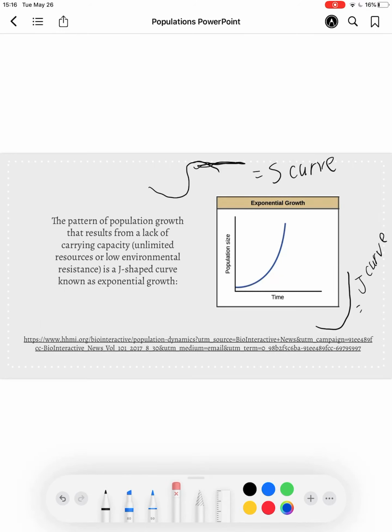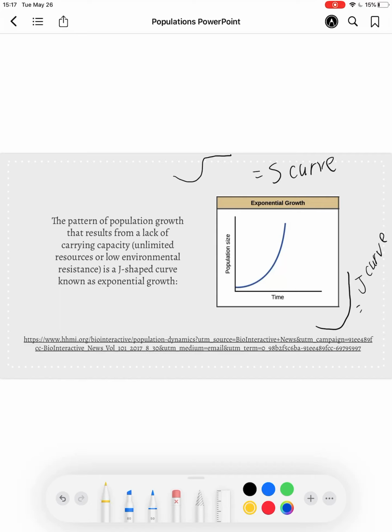Okay? And an example of that is normally things like bacteria, viruses. They sort of don't run out of ways to grow. If we think about COVID-19, that would definitely be a J curve where it's exponentially growing. When we first saw in March the explosion of people having COVID-19, that was definitely because the virus was growing at an exponential J curve, where it was exploding and not really running out of ammo. It never had anything that was going to stop it from growing.